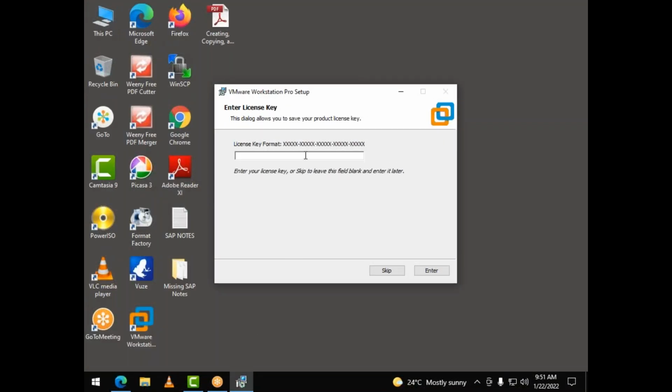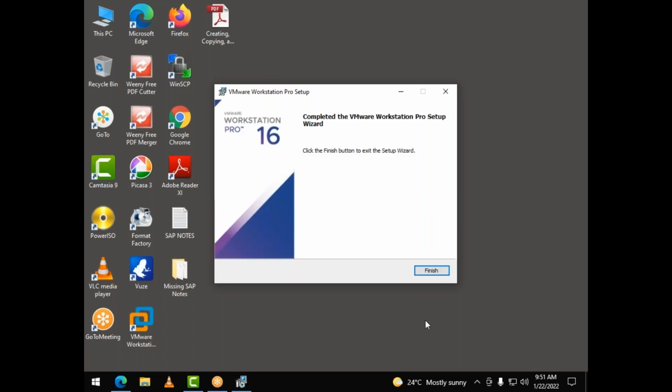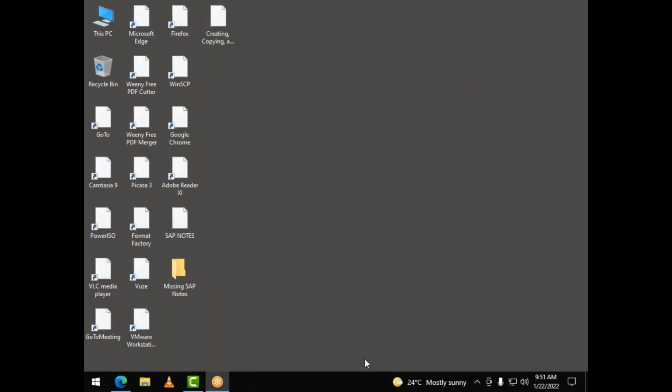Click here with mouse and press Ctrl plus V. Don't disturb in the middle of the topic. After the topic, if you have any doubts, ask me. Okay, here right click, otherwise use Ctrl plus V on your keyboard. Okay, the key is copied successfully. Now click enter. Click finish.